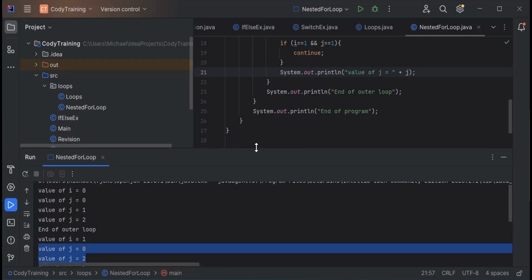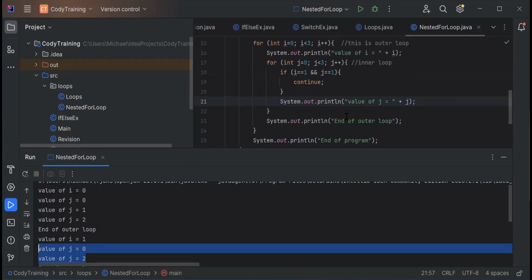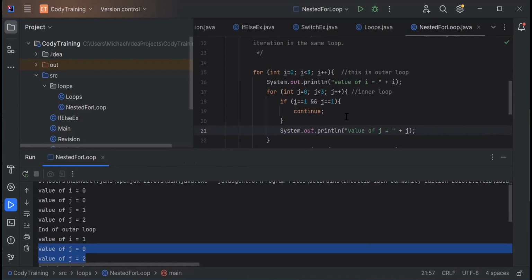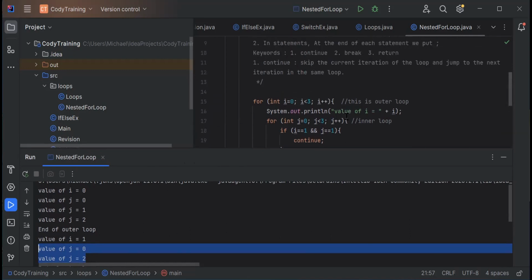If you are still confused, what's the purpose of continue anyway? Why does it skip? The purpose is very clear and straightforward. The purpose of using the continue keyword is when you need to skip the current iteration inside the loop. Why you need to skip the current iteration depends on the logic that you put in the program to achieve a specific goal.